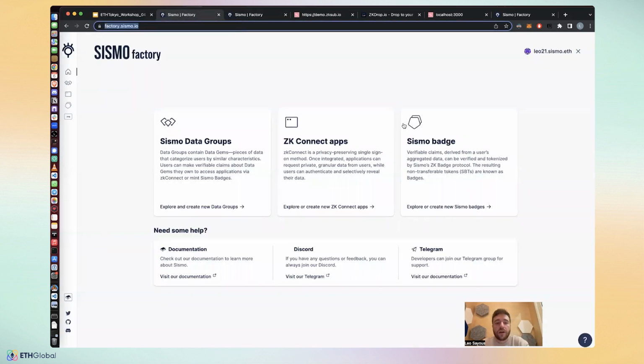When you arrive, we can see that you can create some Sismo badge. It's not in the scope of this workshop, but here you have the application. It is currently called ZK Connect application. It will be renamed Sismo Connect. And you have here the Sismo data groups that I will show you after.